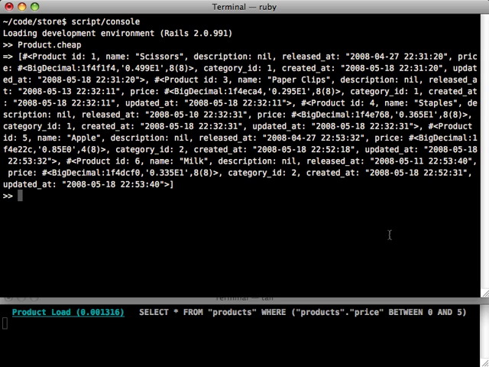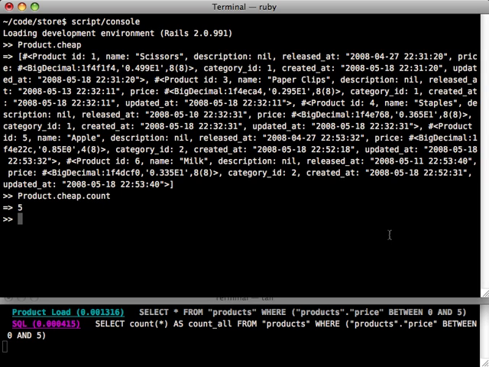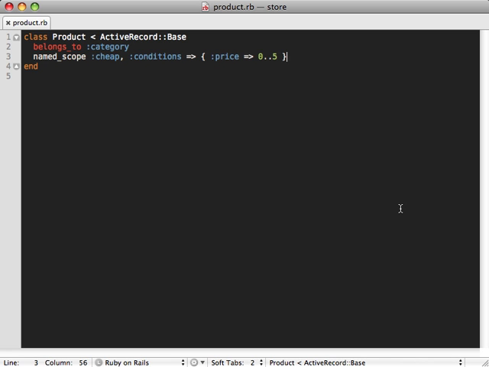Instead of just calling the find directly like this, it displays a lot of output. So I'm just going to call count from now on, just so we get a slimmer output in the console. But either one works, and notice that count is smart enough to just perform a count query on the database instead of returning and fetching all of the models. So doing this named scope gave us a very useful class method, which is pretty convenient to use.